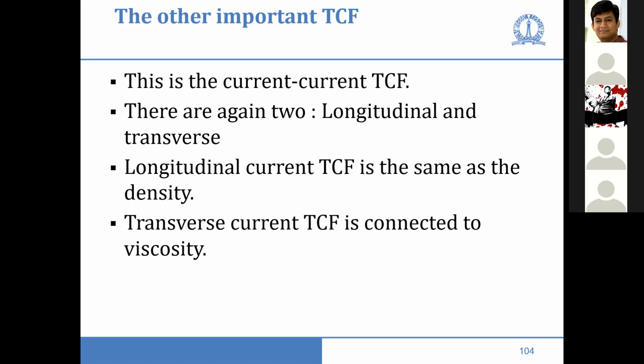And that follows from the Navier-Stokes equation: the current correlation function is given by the viscosity. So the transverse current correlation function, which goes as e to the power minus eta q squared t, is a very important thing that we use. It's very important to consider the transverse current because it's very easy to understand. If you consider two layers moving with different velocities relative to each other, maybe in opposite directions as in Couette flow, or just sliding, then there's a momentum relaxation that gives rise to dissipation, and that is viscosity. This is because the velocity in the transverse direction is different. That's why the transverse current is the one connected to viscosity, as comes directly from the Stokes equation.